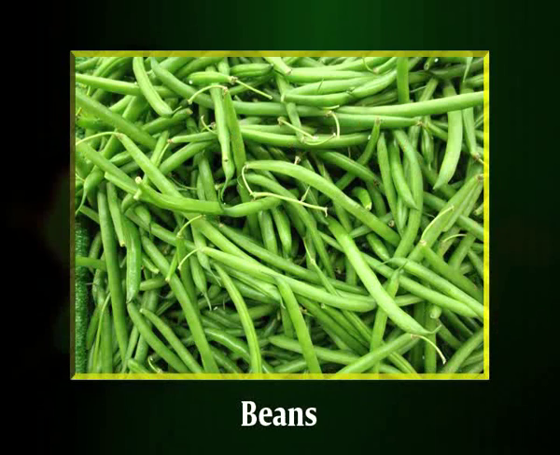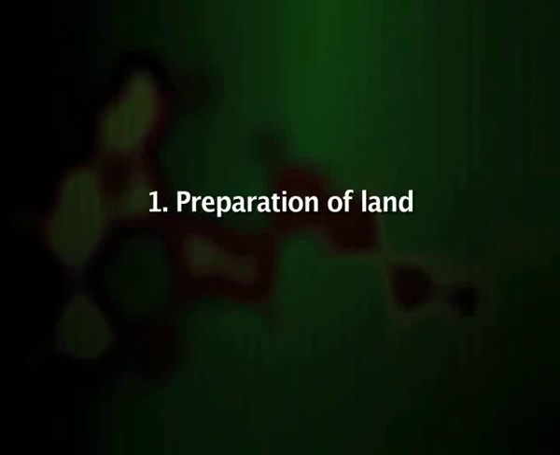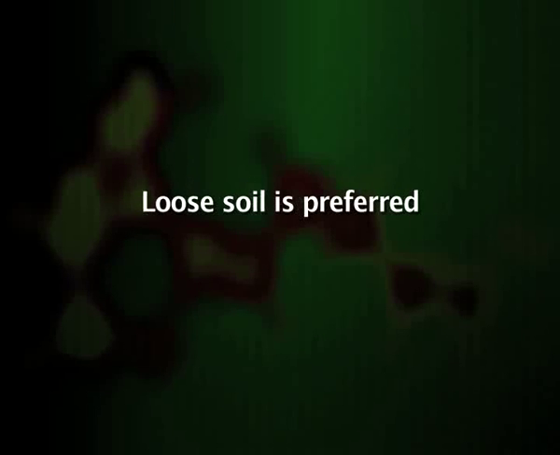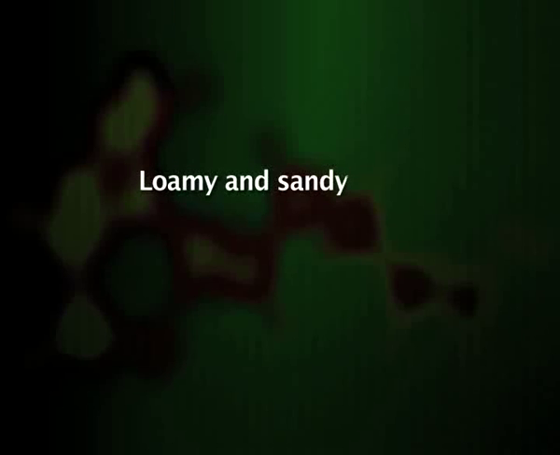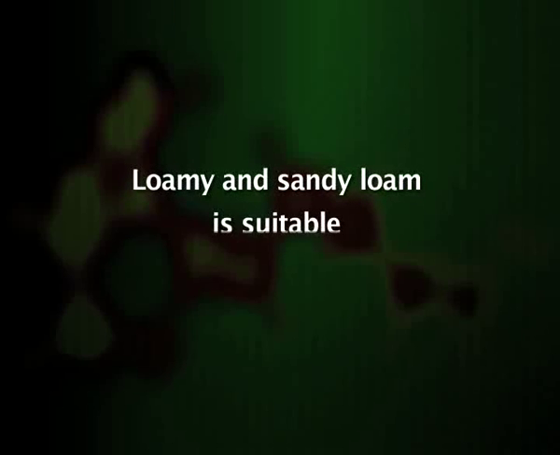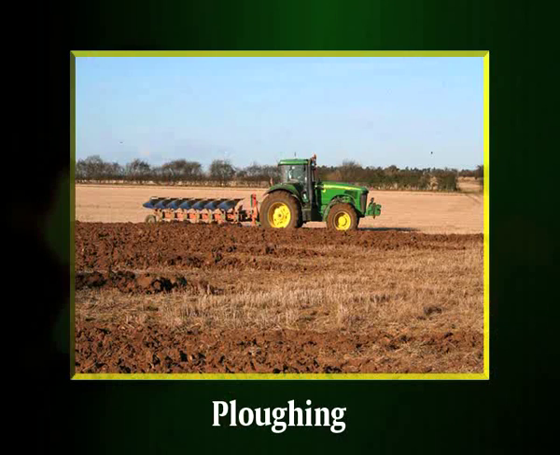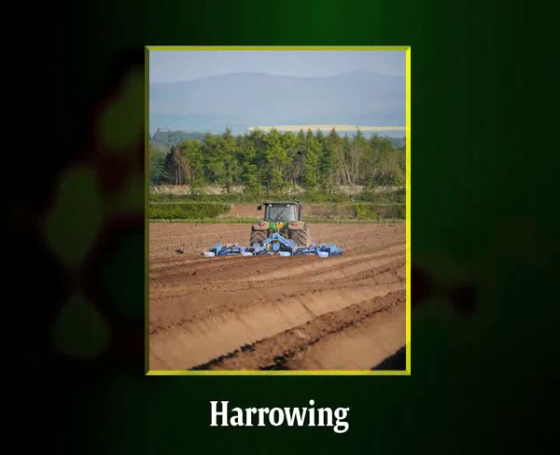The first step in cultivation is preparation of land. Potato can be grown on any type of soil except saline and alkaline soils. Naturally loose soils which offer least resistance to enlargement of the tubers are preferred. Loamy and sandy loam soils rich in organic matter with good drainage and aeration are most suitable. The soil needs to be harrowed until completely free of weed roots. In most cases three ploughings along with frequent harrowing and rolling are needed before the soil reaches a suitable condition — soft, well-drained and well-aerated.